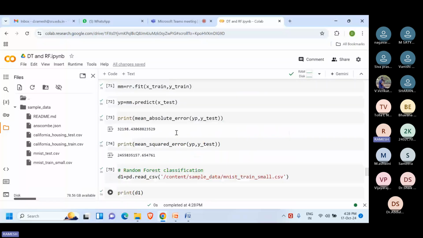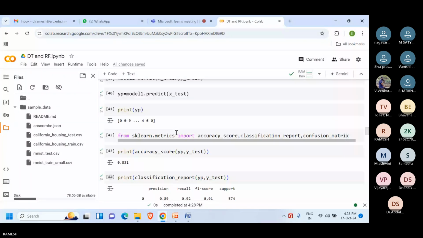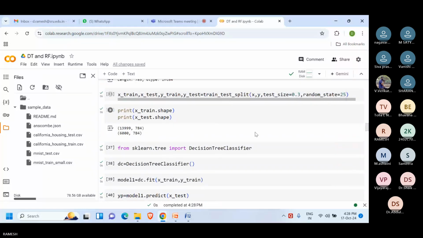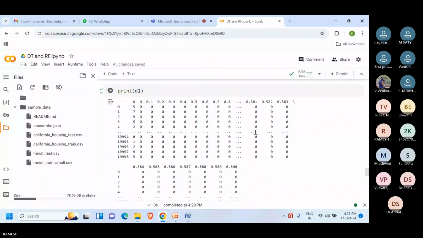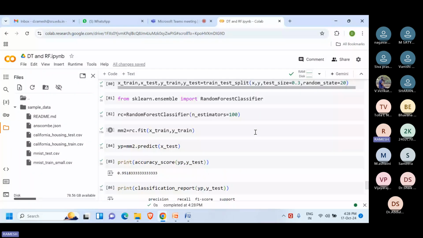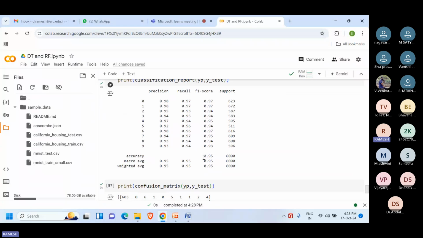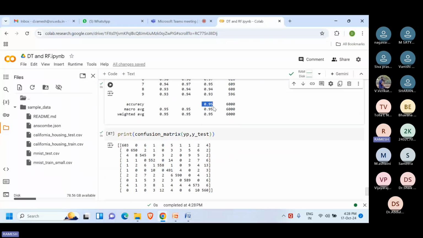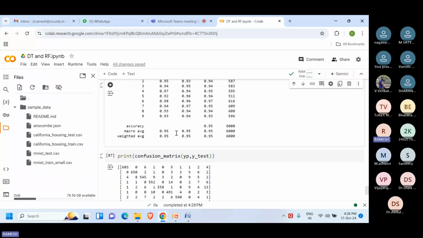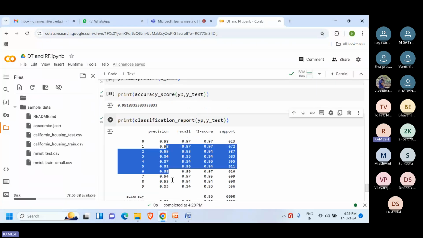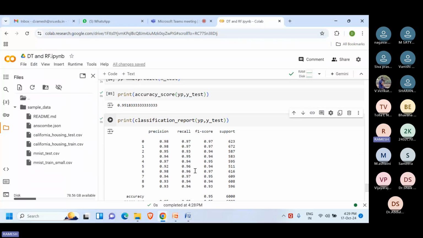Now the same test size we will give and test it. Here it is 0.3. Here also we took 0.3. We trained the same amount of data for both decision tree and random forest, but random forest is performing a bit better than the decision tree classifier. So we can say precision and recall also performed consistently, not only the accuracy. With this we can say the model is not getting overfitted or underfitted.